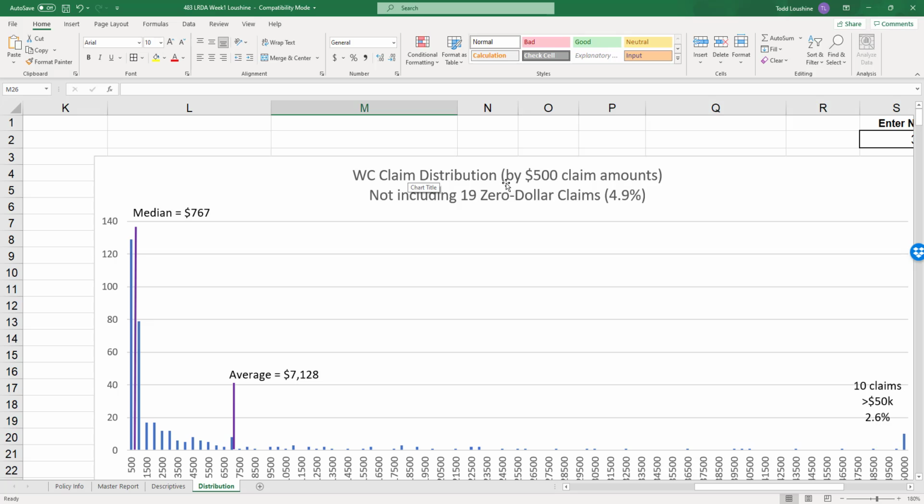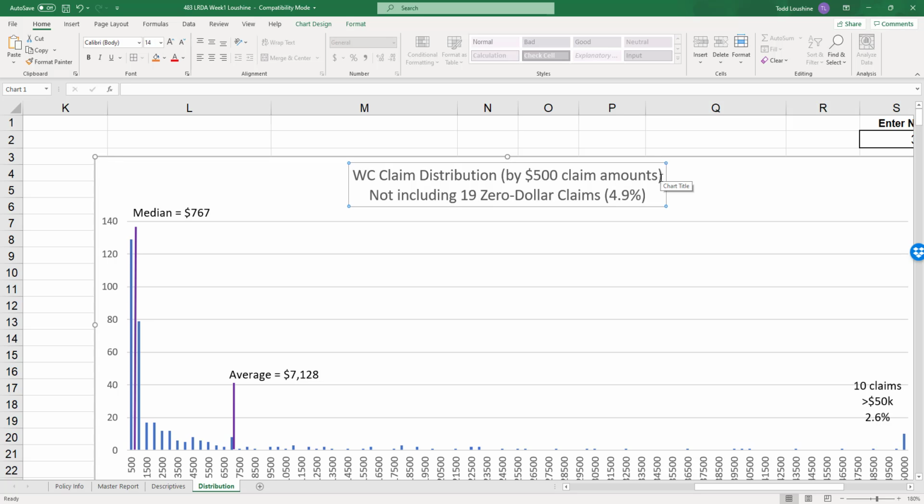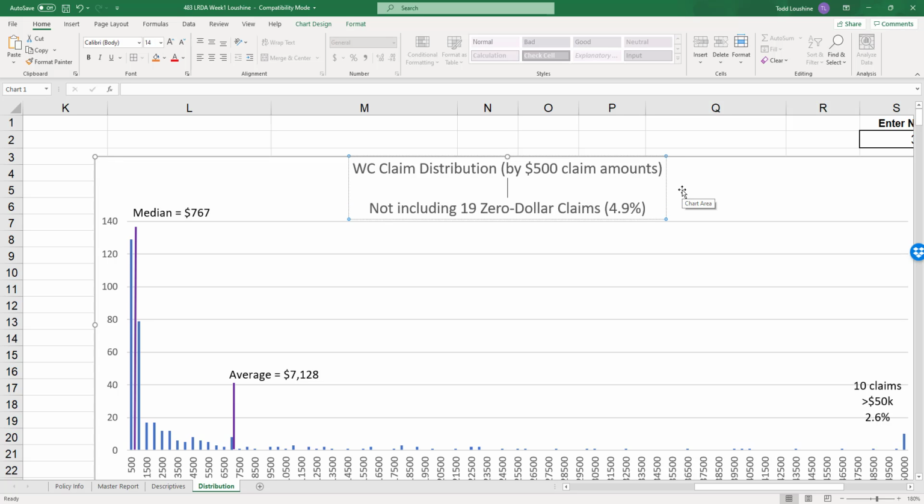So it'd be nice if this had a number and everything, but it has a title. What I'll probably do is fiscal years 2019 to 2021. Actually, I'm going to put claims filed. Claims filed.